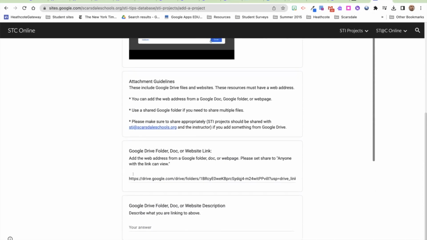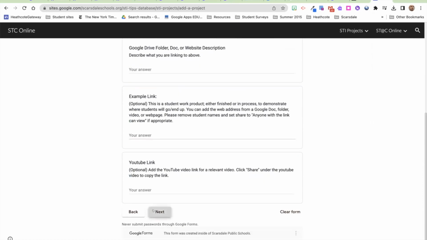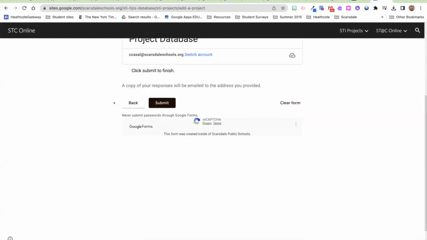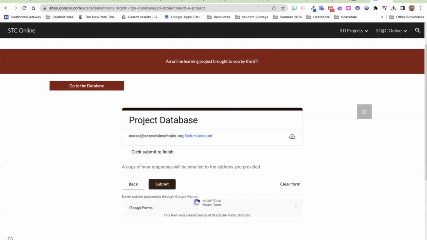But essentially, all that matters is you take everything you've made, whether it's finished, perfect, not perfect, a mess, I don't care. Sandra, you said you had a bunch of different versions. Stick them all in Drive. Totally fine. I think it's good to see all the different ways people have worked through things. Click next. And then if you're willing to share, yes or no, up to you. Click next. And then you would click submit. It would go through, and that's how you would submit this.